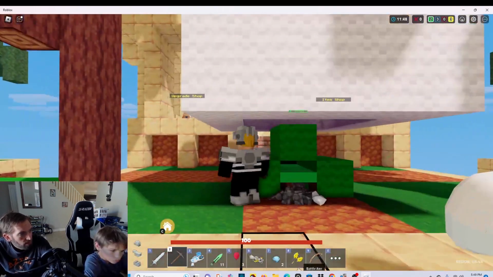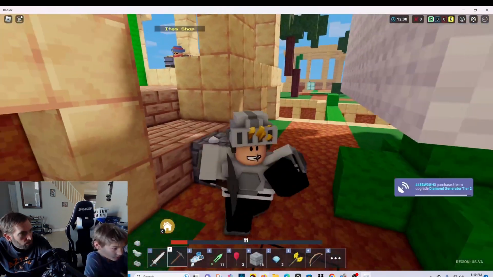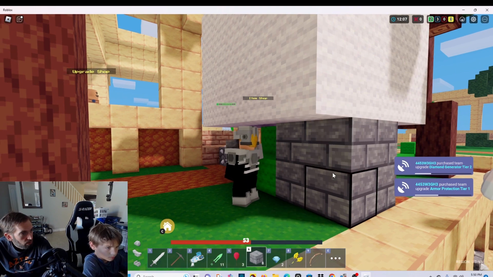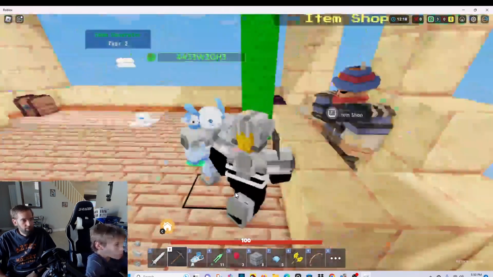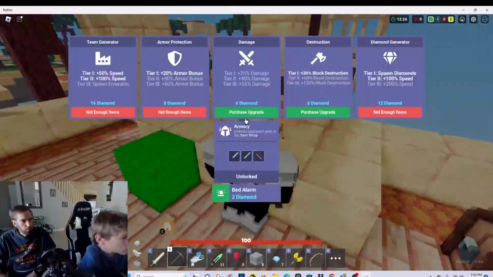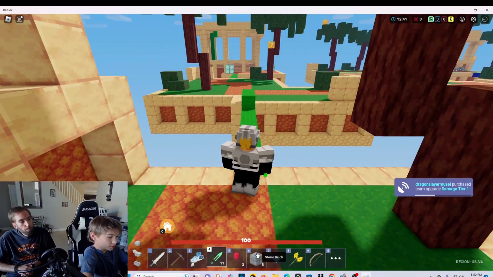I wonder if he... Oh, yeah, put some stuff back there. Put a turtle shell on that thing. There we go. Oh, I got diamonds. Alright. Destruction. Damage. Yeah, damage. Because all that stuff's for the team, right? Yeah. But there ain't no D&T. Literally. Oh! What the heck?